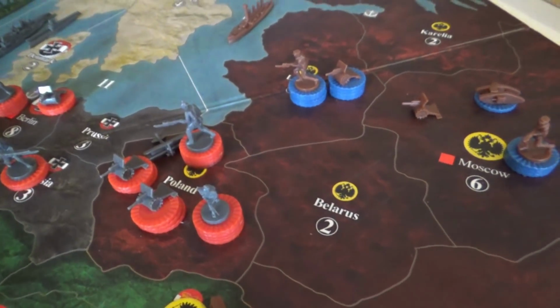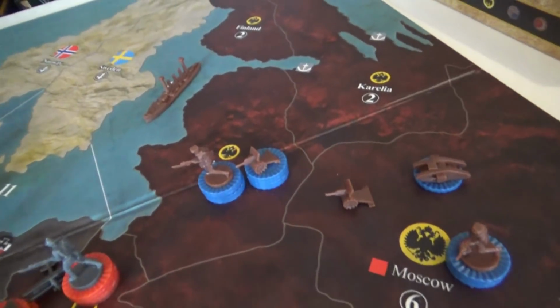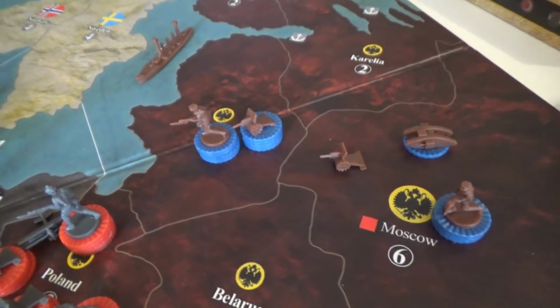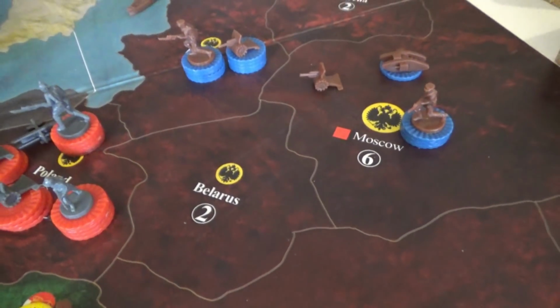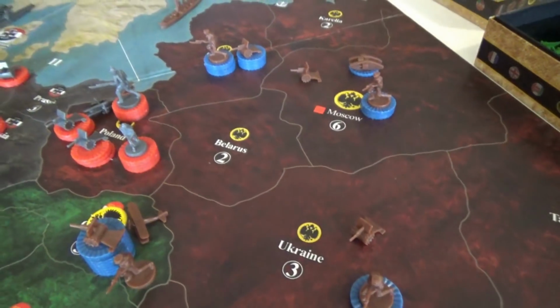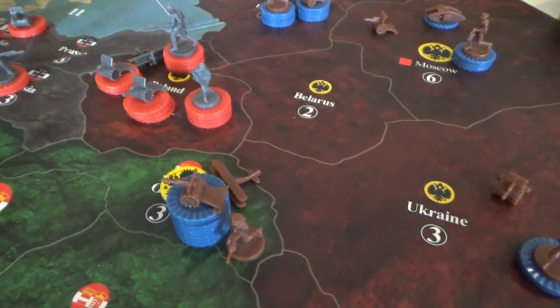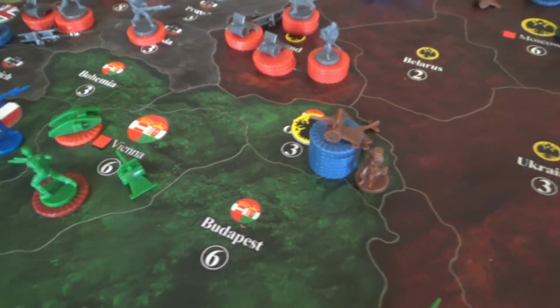So the Germans now have a decision to make. Are they going to go north? This is a good move by the Russian player. So the Germans have to realize there's a threat there. Well, they just head straight for Moscow, but then they're surrounded on 3 sides by the Russians. And are they going to try to take the pressure off Vienna? Because Vienna doesn't have much going for it right now.